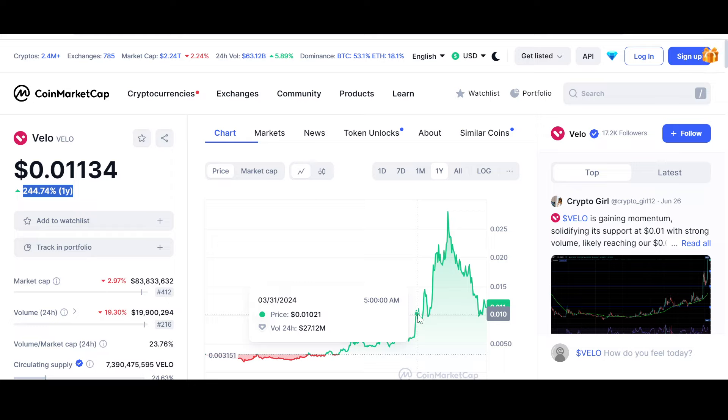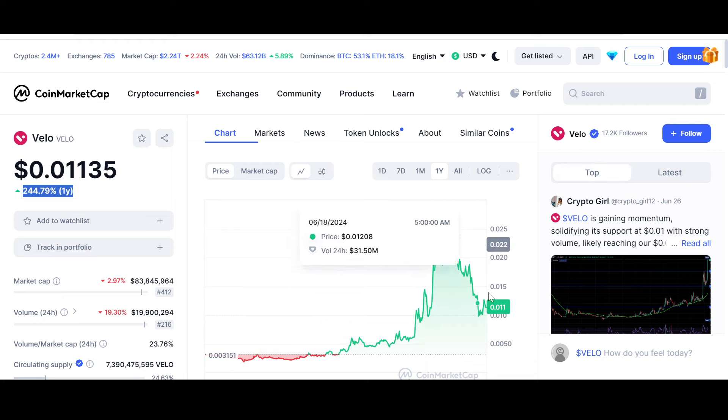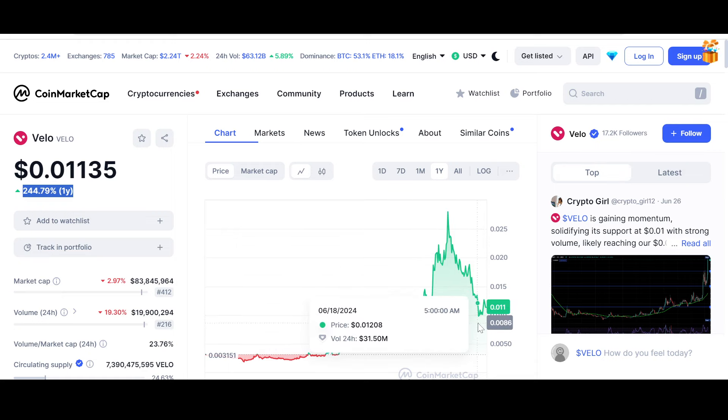Would this crucial support sustain? The one-cent mark remains a crucial support. I've told you time and again this is a psychological level — whenever a zero is killed, it becomes difficult to gain it back. It might dip to 0.0098 or even 0.008 for a while, but eventually it goes back up. And whenever that zero is added back with vigor and energy, it becomes really difficult to kill it back as well.